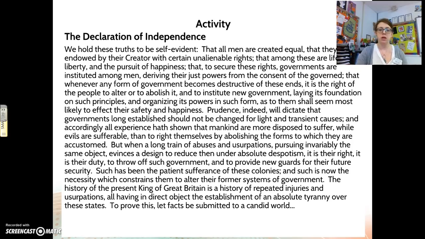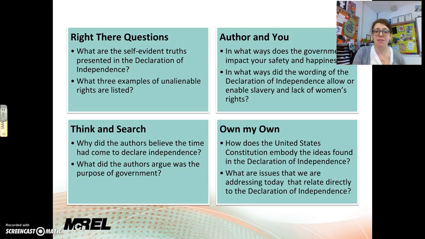Okay? All right, so I'd like to do an activity. I'm sure we're all pretty familiar with the Declaration of Independence. However, I just want to pull some questions from here modeling that QAR model, okay? So here's the Declaration of Independence. I have also created copies of this if you would like to see the copy in front of you, because I'm going to go to the next slide. So here we go. So here's that model, the QAR model, okay, and what types of questions can be formed based on the Declaration of Independence.